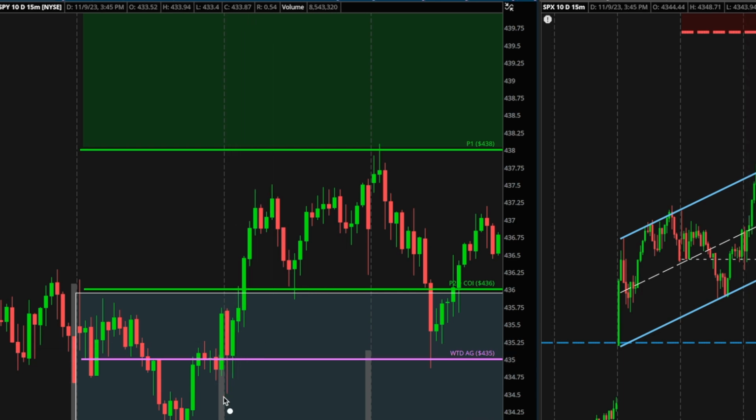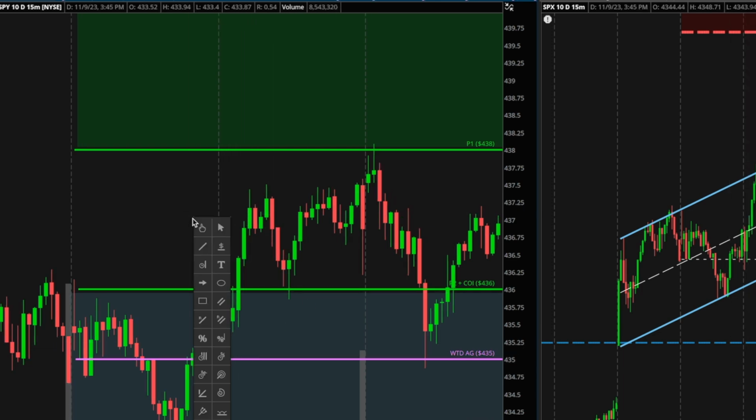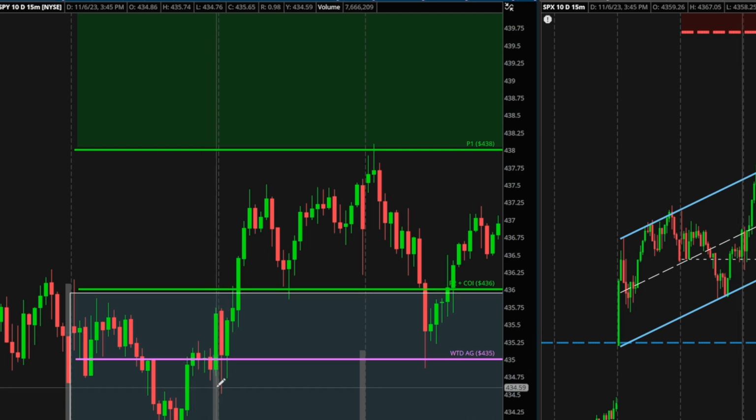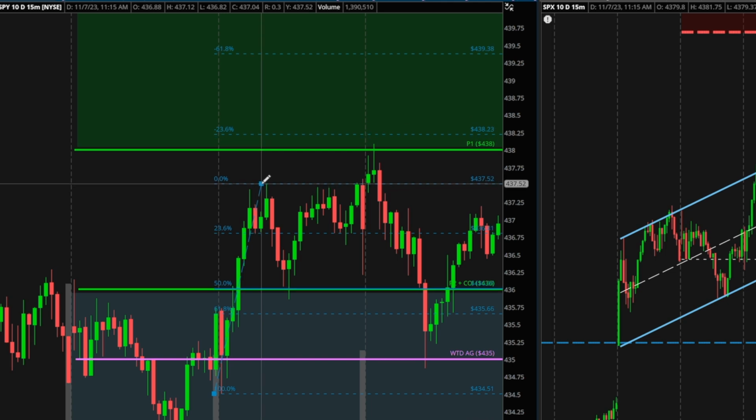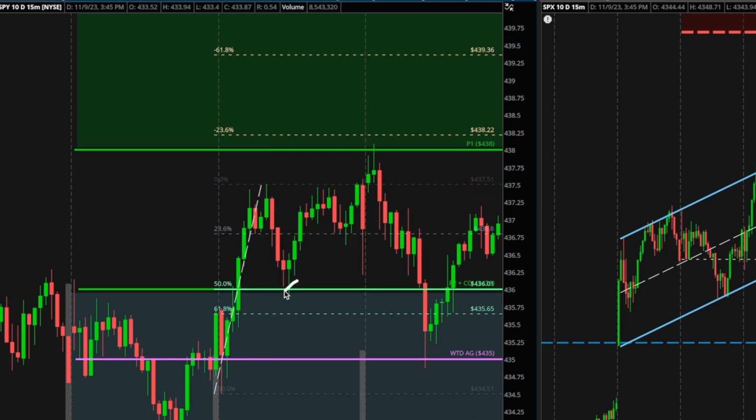That is more than likely a 50% retracement right here. If we were to just put this on our chart, again, I'm just trying to showcase to you guys how you can combine and compound your confluences. There we go. Perfect. Right in the middle, 50% retracement. I'm just taking the low of day towards the high of day and then looking for that retracement. That is an intraday strategy in case you did not know.